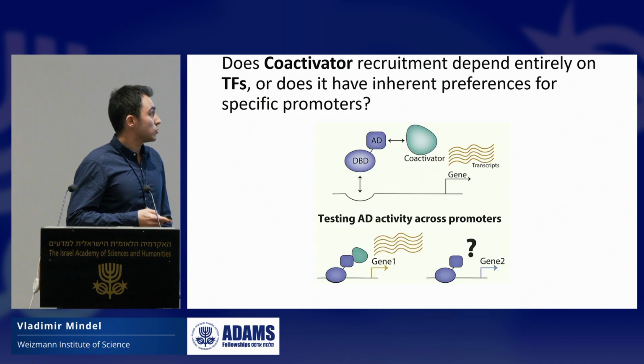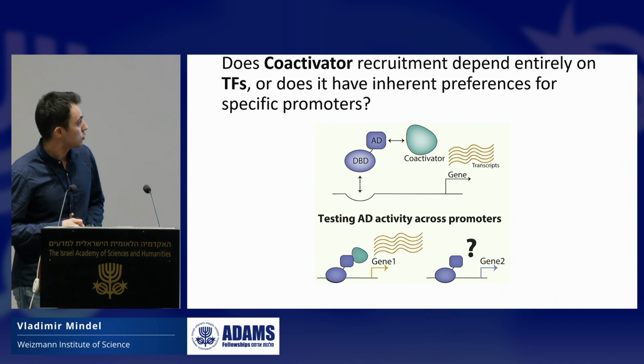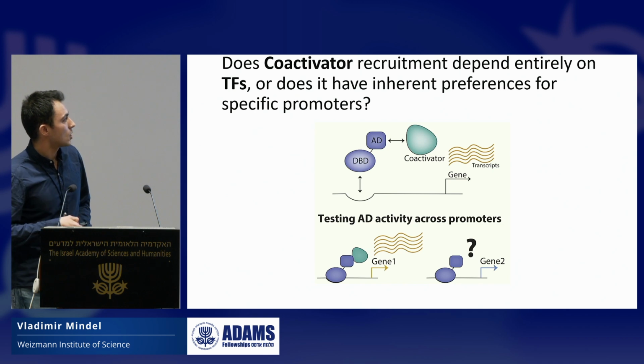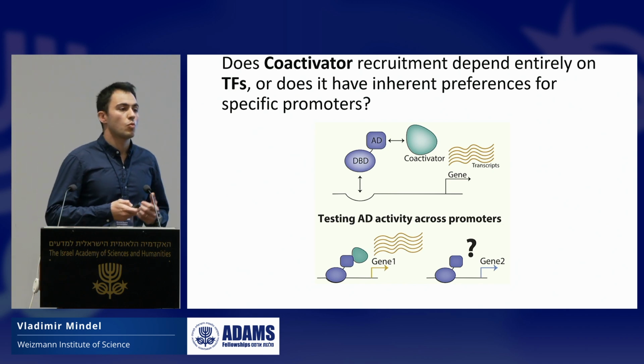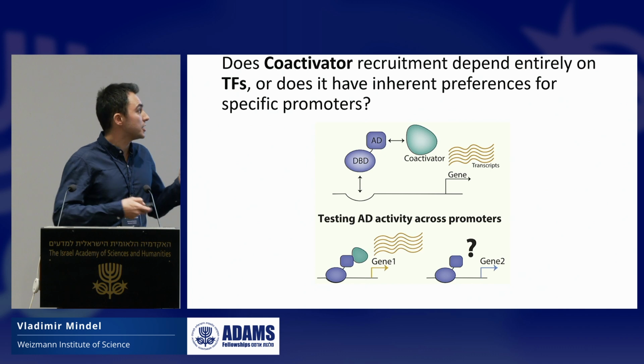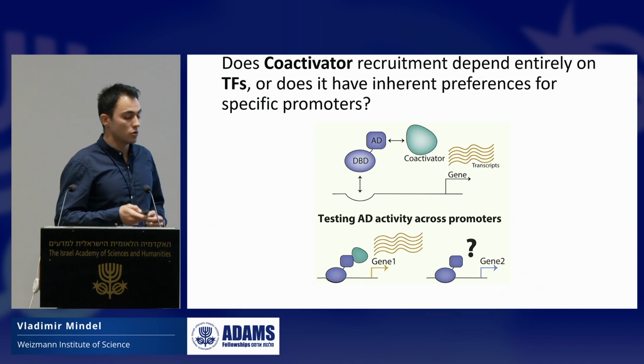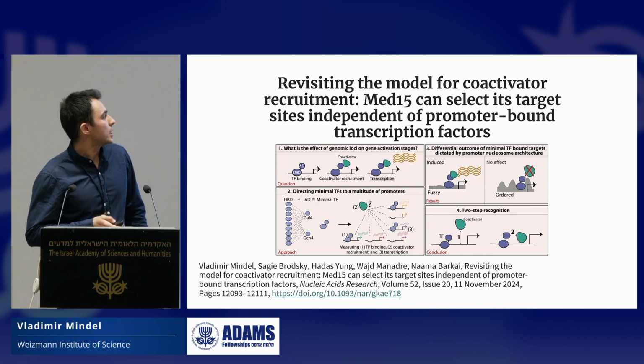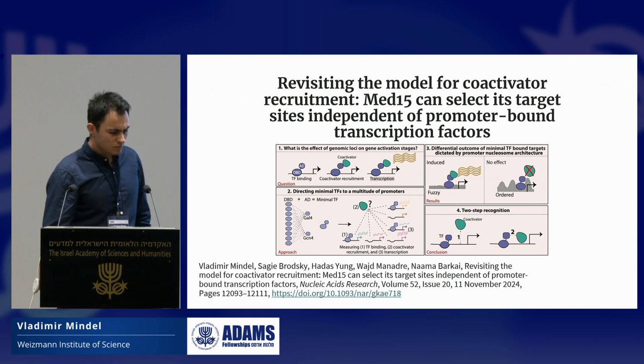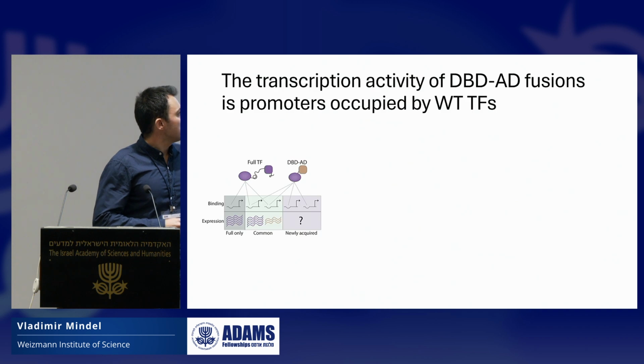So my question was, what if we fuse these small activation domains to the small DNA binding domains? What will happen in the genome? Will all locations that this minimal transcription factor binds be expressed or not? And we have explored this question in my recent publication from November in Nucleic Acids Research.